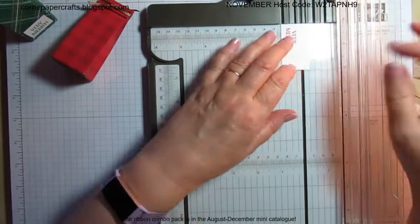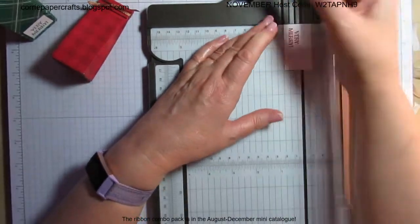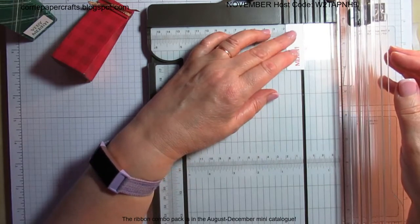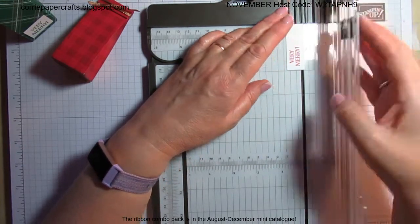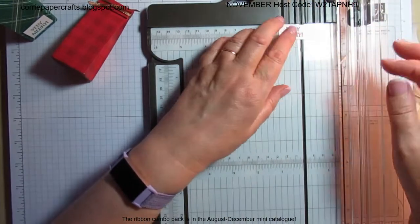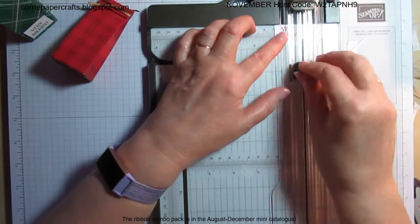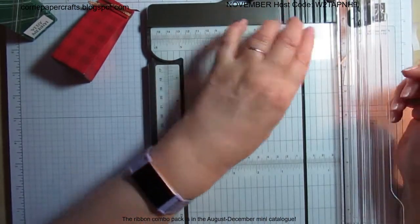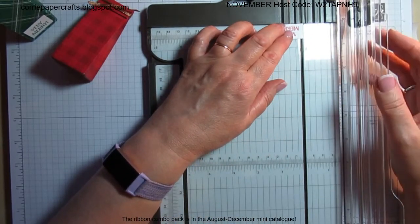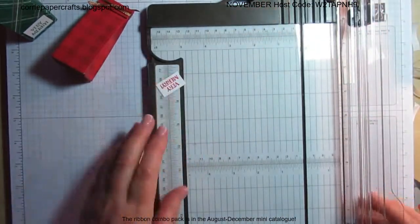So I'm just going to trim that down using my trimmer, and I think I will just take another little bit off the bottom, but then I'm not going to faff about with it too much because you then get that you've cut too much off it or whatever. So as long as it's even at both sides, and it more or less is, I'll maybe just trim a little bit on this side. Just about there. Yep, perfect, there we go.